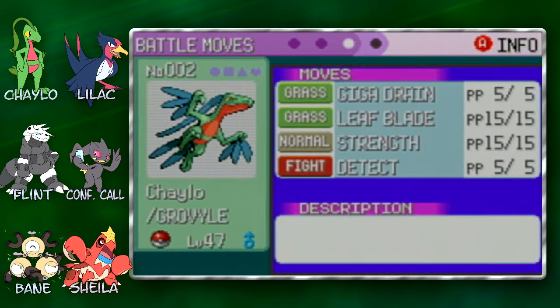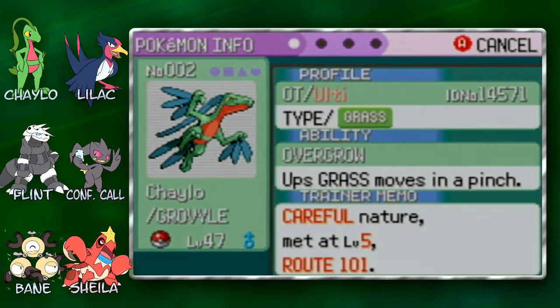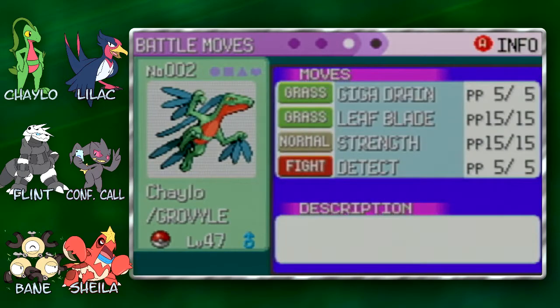Chalo has Detect. I didn't level up Chalo too much because he's kind of not great, and he was really not great against anybody else in the cave. I use the experience share a lot, but I put that on the Pokemon who I'm going to be using more in this. So Chalo's just kind of there. If I need to heal out, I can send out Chalo so he can take a hit and die.